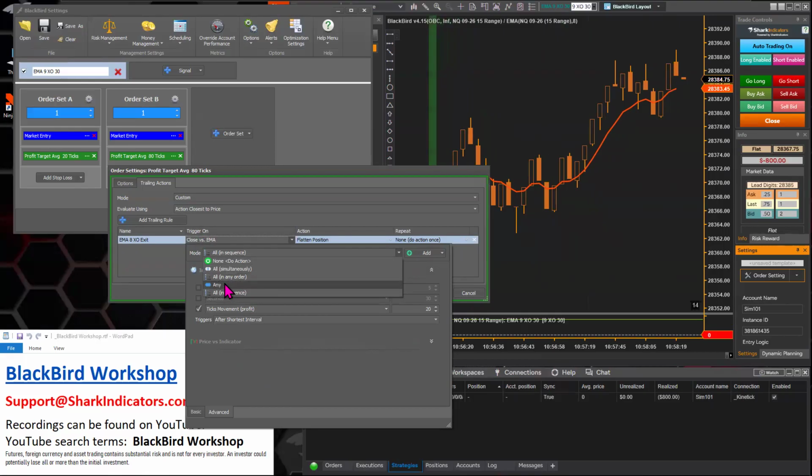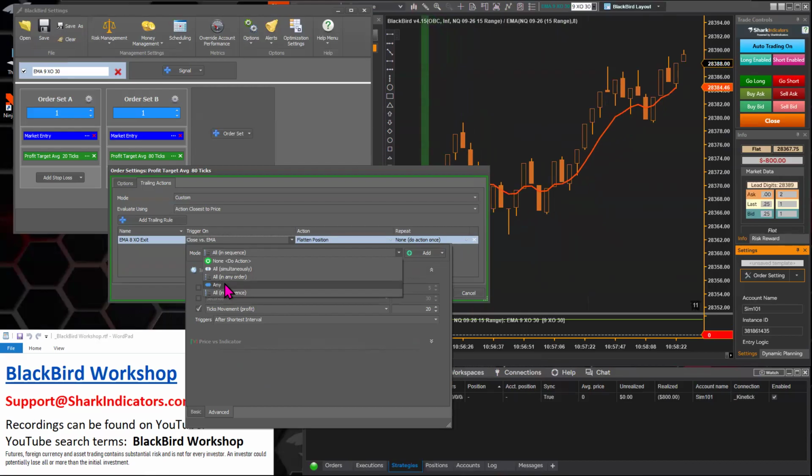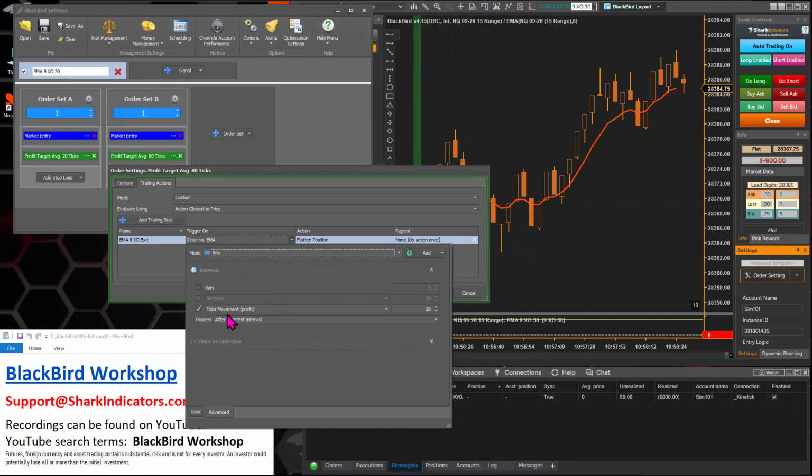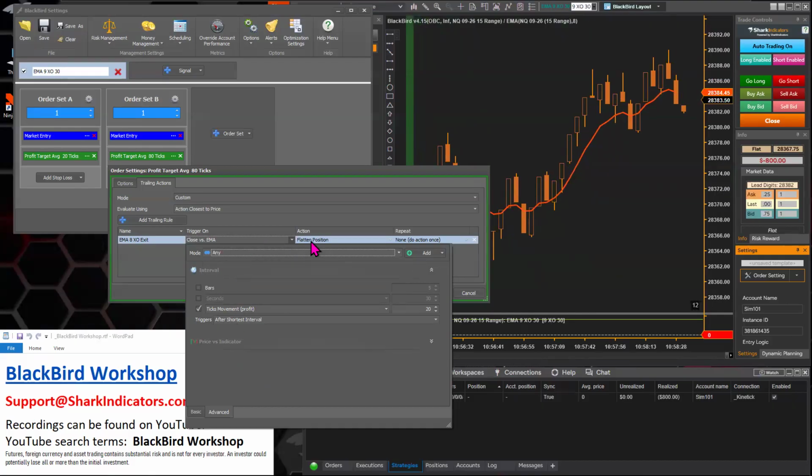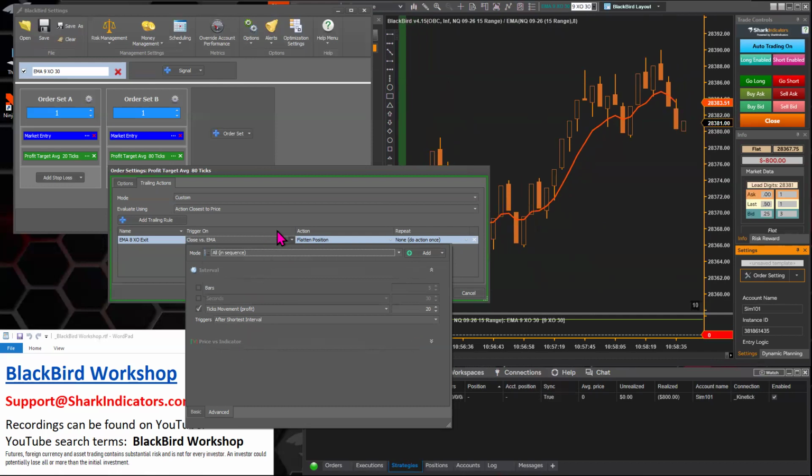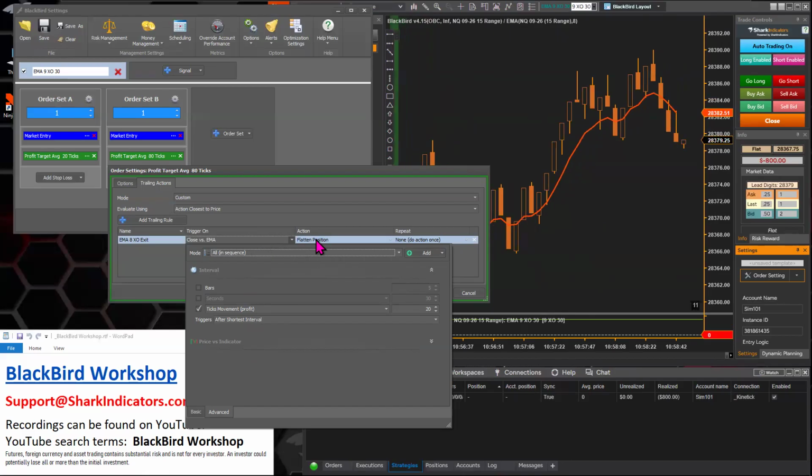Or you can say any, which is whichever condition happens first, then do the action there. So you can mix and match multiple conditions together before an action takes place, or to trigger an action.